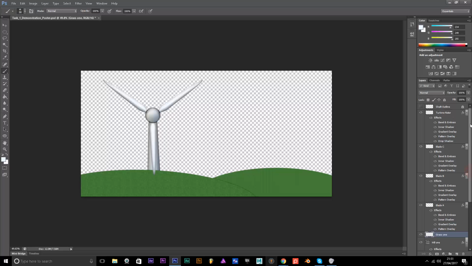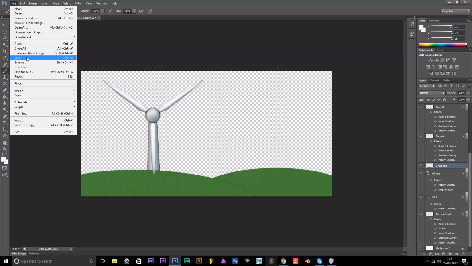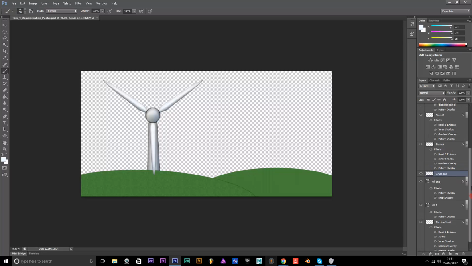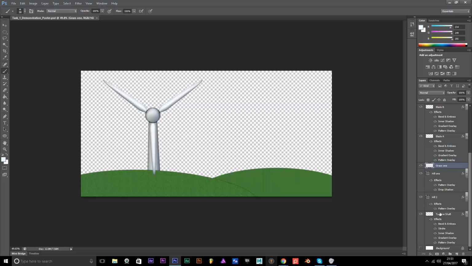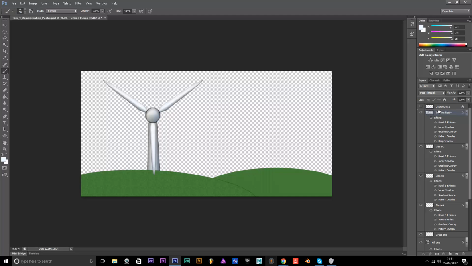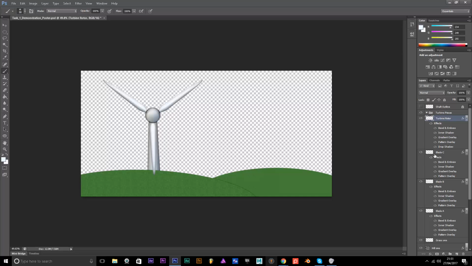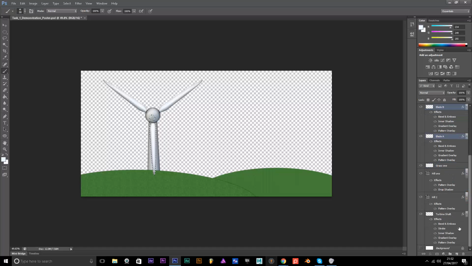Trust me, when you get through all of this work, when it comes to making any graphics, you will be making a lot of layers. And when you start getting all these layers, it might be more suitable to create folders for each thing. So for example, I'm going to make a folder and call this one turbine pieces, bring that up to the top here, and then just hold down the left control and select any pieces you want, and that is all that.